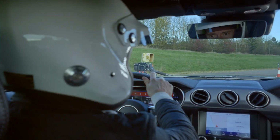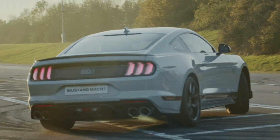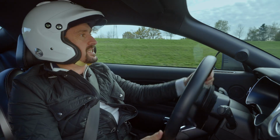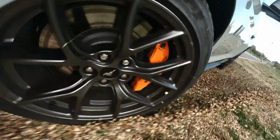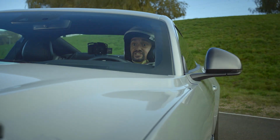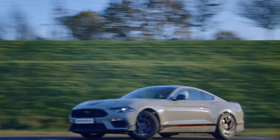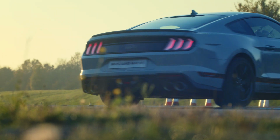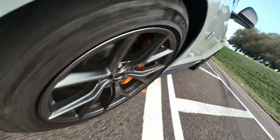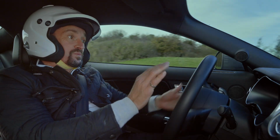I'm pretty sure the Ford people can't see me, which is good, because, well, I don't want to give away my testing secrets, our testing secrets. So let's just keep this between you and me. Oh, a little bit of off-the-track testing there, that's good. Very, very scientifically rigorous. I am the first person outside of Ford UK to drive this car, and this is what I'm doing. Important work.